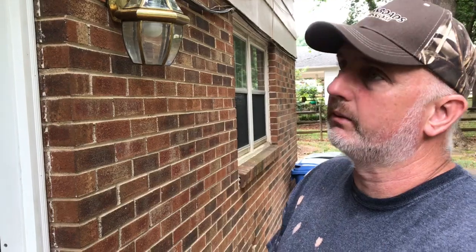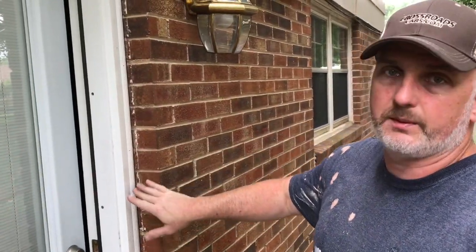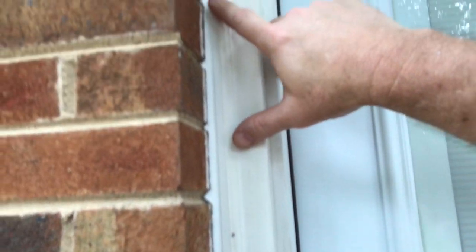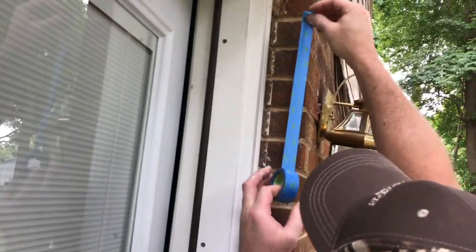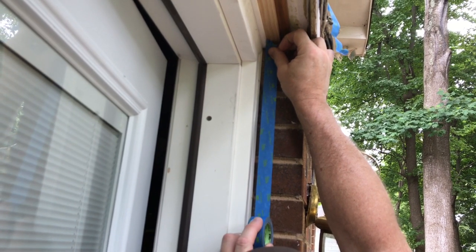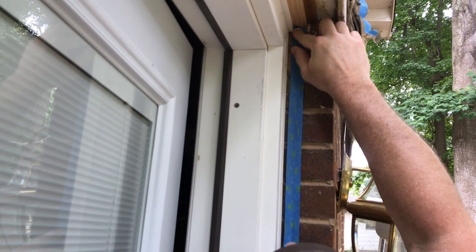Alright, I want to show you a really quick little thing you can do to get a nice caulk job up against your brick. Bring the camera over here, we'll show you what we did yesterday. See how we have a nice, smooth, paintable edge there right up against the brick? Here's how we're going to do that. Take some masking tape, just this old blue tape, and we're going to start up here at the top. We're going to come out probably about 1/4 inch or so on the brick, and we're going to pull it down and stick it to the brick.